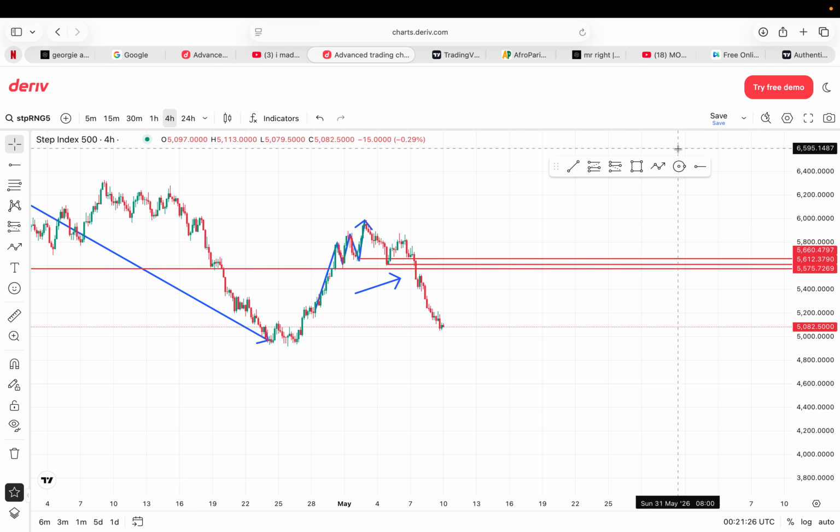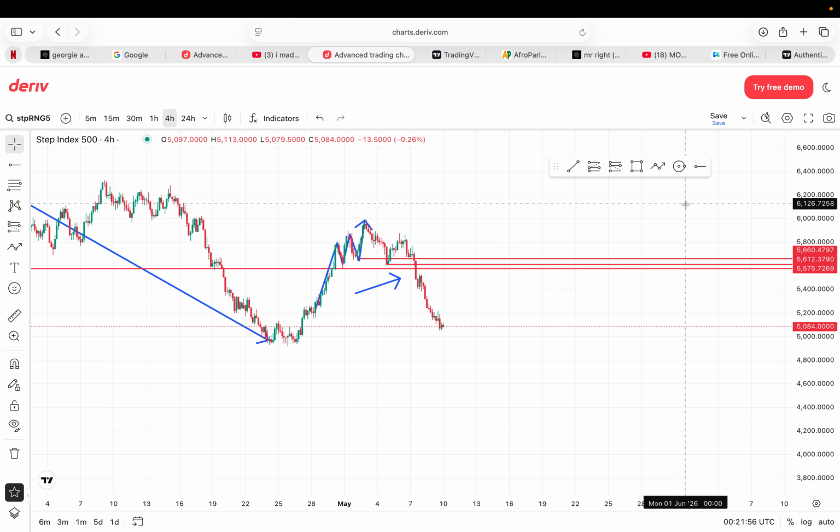I know that the 4 hour candle needs to close above that line for a buy, but I cannot wait for the 4 hour because it might not give me a better entry, a good position. You understand me? It might not give me a good position. So what I can do is enter on a 1 hour candle close while paying attention to the 4 hour to see what it will do when it gets to that time frame. So this is just the hack.